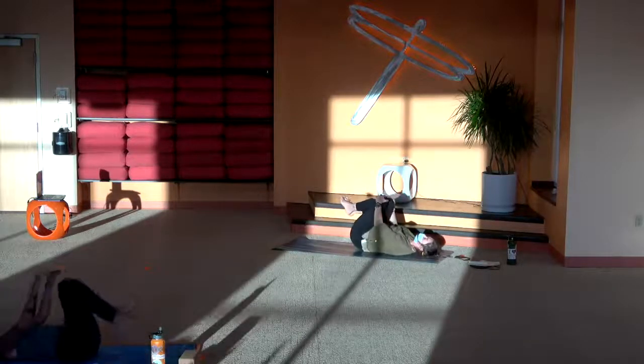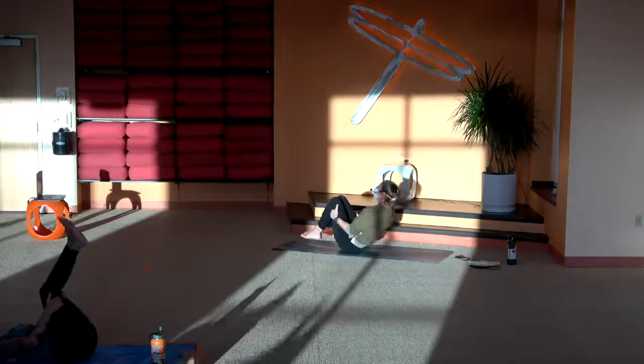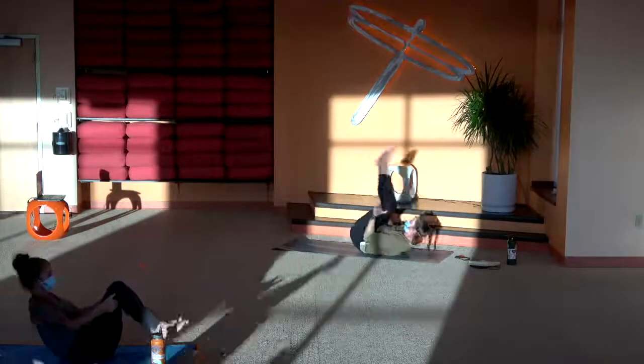One last little reset here, and then grab behind your thighs. You're gonna rock and roll forwards and backwards. Maybe one more time, and then you're gonna meet in your boat pose.